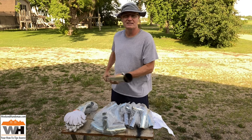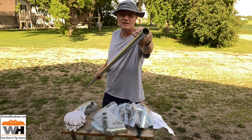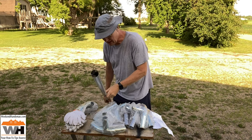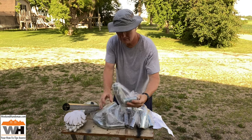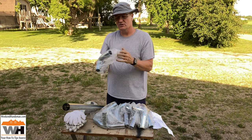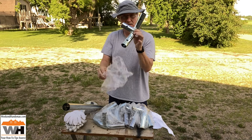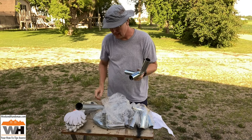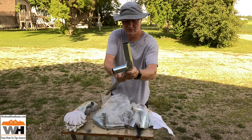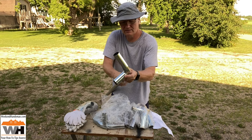And one kind of cool thing about this compared to others is that you'll see, if you look right here, I'll zoom in here. That is a little spring-loaded pin. And that is really how this is held together. You've got your different pieces, your angle, to get the angle of the roof and different things. And these have all got, I'm just going to open one up here so you can take a look at it. They've got the hole in the spot. And it's all designed to basically be quick attach with little to no tools. So you push the little spring thing in there, and you push it in a little bit too far. You just push it in, slide it on, and there it is.